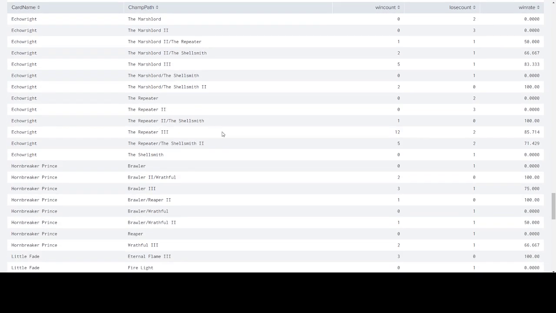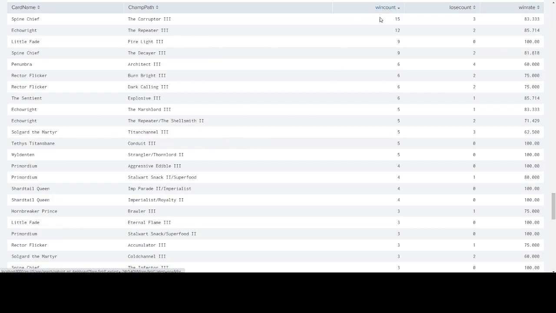And then I've got the champ paths here, so there's so many different iterations that it's hard to really get sample sizes on many of them, but I have a few here that I tend to run a lot, right? So like Corruptor and Repeater are obviously my favorite paths for both of these, though Decayer is quickly catching up to Corruptor, and then obviously like Firelight, Little Fade. Yeah, you can see these, other than Penumbra Architect might be taking a little bit too much, but again, 10 runs, can you really tell a whole lot there? But I can at least see I'm doing pretty well with these that I tend to favor, right? Like Firelight, Repeater, Corruptor, Decayer, they all seem to be performing pretty well.